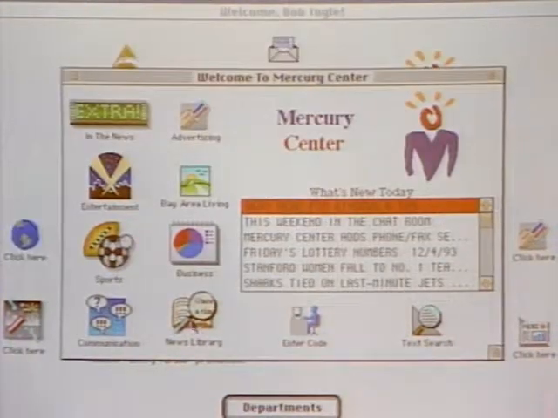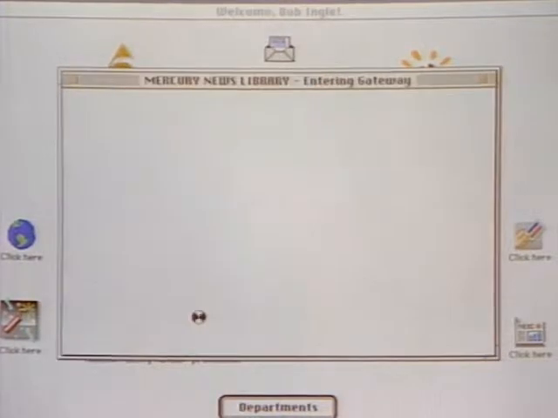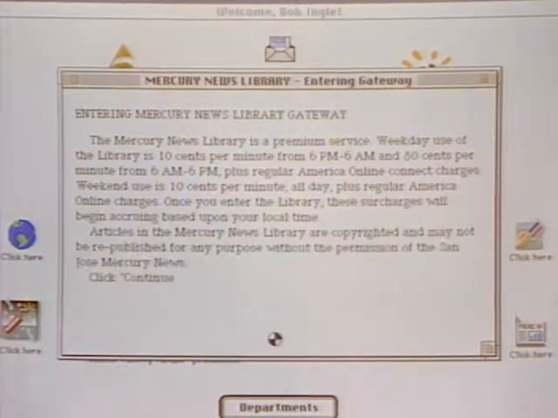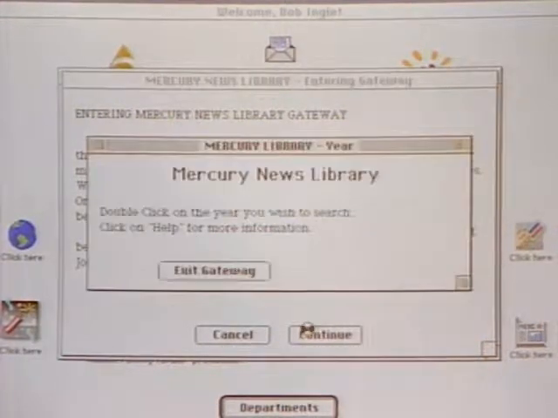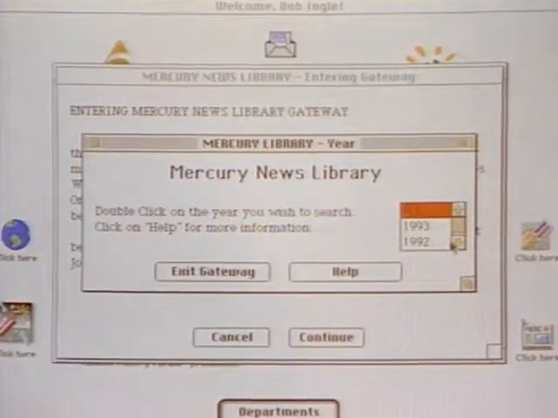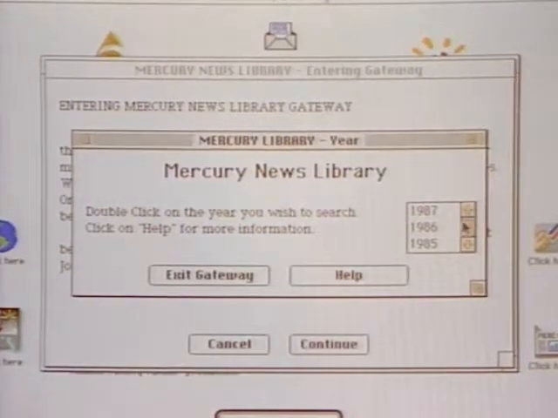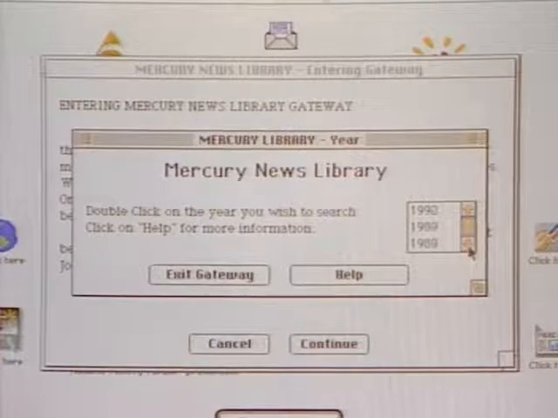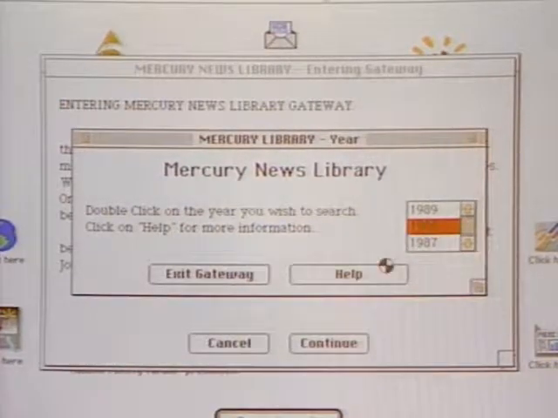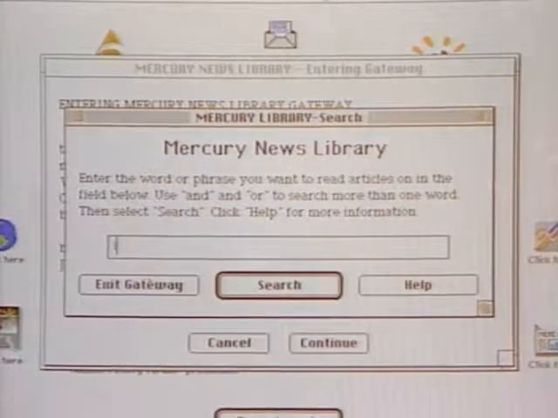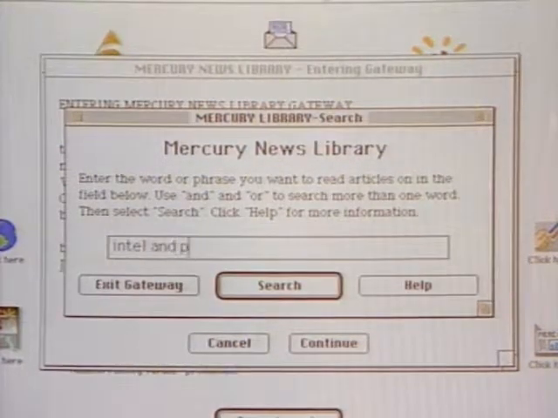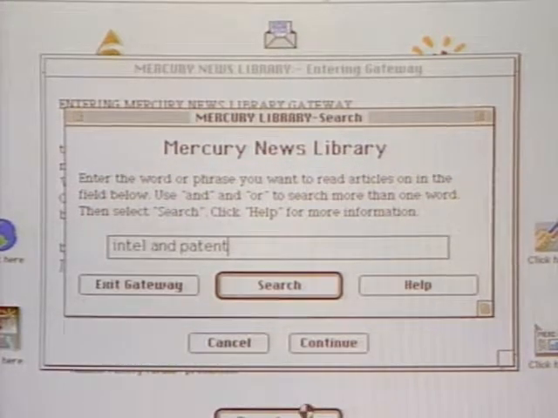If you go into the news library, we have there, this is a premium service, but it's relatively inexpensive. And this is a gateway to our electronic library system that includes everything that we've published since 1985. So I can access the same files that your editors or writers could access. Correct. So let's suppose you were interested in checking an Intel patent situation in 1988. You could say Intel and patent and then do a search. Now this is online to ViewText in Philadelphia, which is another company that we own.